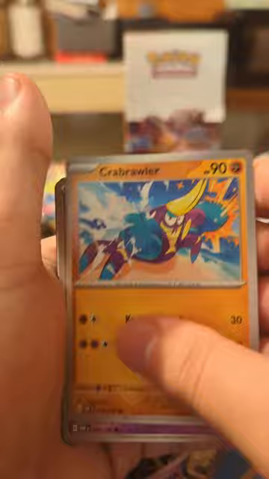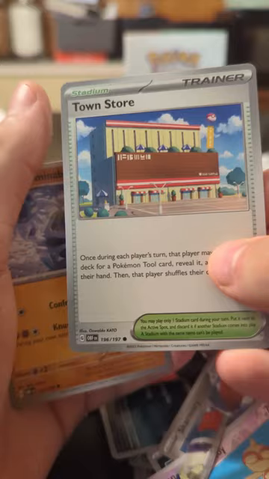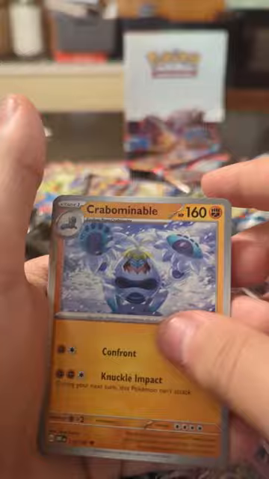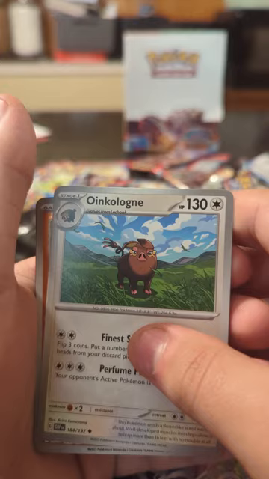Anyway, Water Energy, Crabrawler, Clefairy, Capsicid, ew, Town Store. What is Town Store, though? Is that an actual location anywhere in Paldea? I don't think so. It feels more like the supermarket from Pokemon Black and White. Crabominable, King Gambit, I don't know how to pronounce this one, but there's Oinkalonga. All right, Toadstool, Squovid.